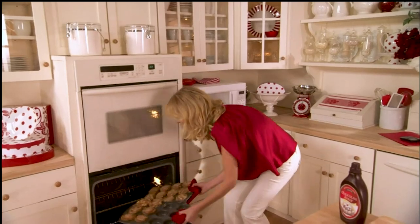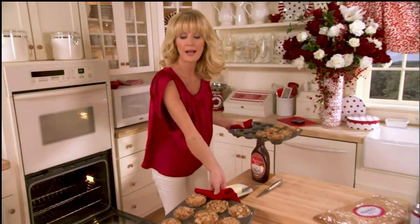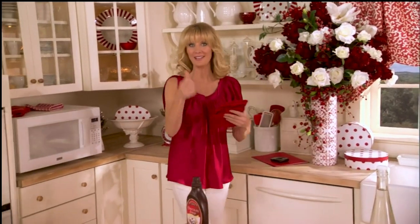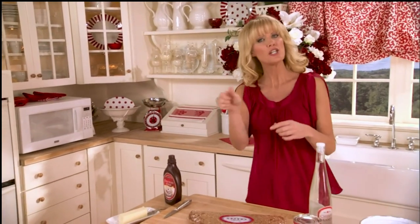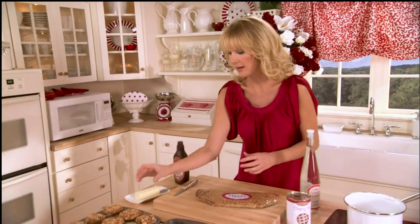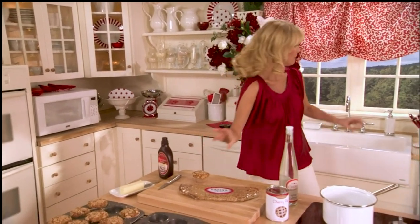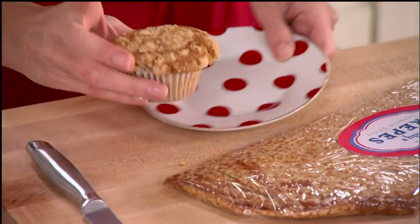Perfect. Just 20 minutes, and look at how perfect those are. I also want you to know how beautifully even they are, and that's because of my little ice cream scoop trick. Love that. And if you're doing mini muffins, just use a lemon baller. That would be great, but I have to have myself one of these muffins. They are really warm, but they're gonna be delicious. Let me take the paper off.